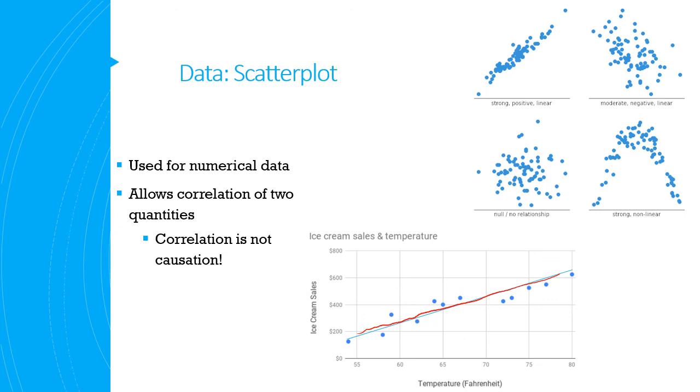However, remember that just because two variables are correlated doesn't mean that one causes another. Suppose that I plotted the times when my watch chimes versus the times when a clock tower chimes. These events would be perfectly correlated. Every hour, both my watch and the clock tower will chime at almost the same time. But neither of them cause one another. They're both independent of each other, and it turns out that both are caused by the passage of time, right?